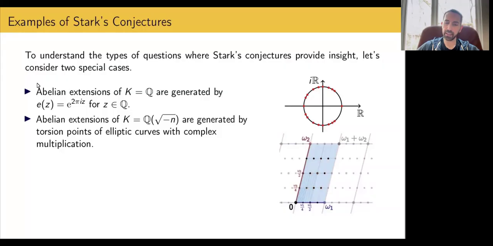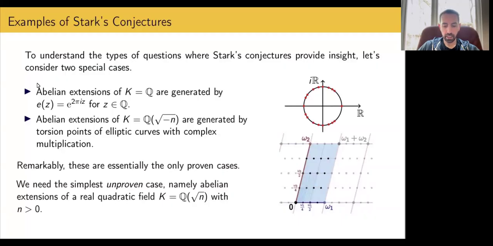So just like how I divided this circle with some denominator, I chose a rational number, it had some denominator, these torsion points are analogous to this, right? I've subdivided the two different lattice directions by some denominator, in this case 4. If I evaluate the elliptic curve at these torsion points, then those special values are algebraic. They satisfy polynomial equations on an otherwise transcendental function, right? So this is kind of surprising.